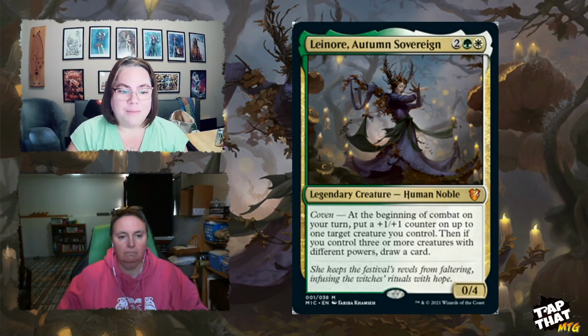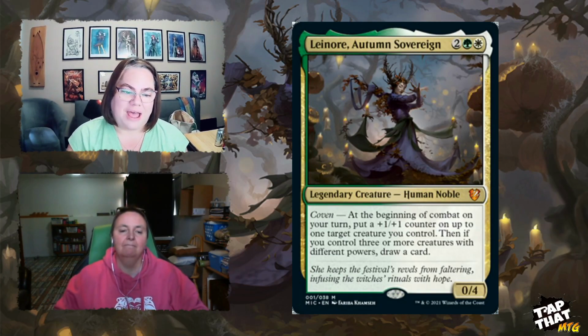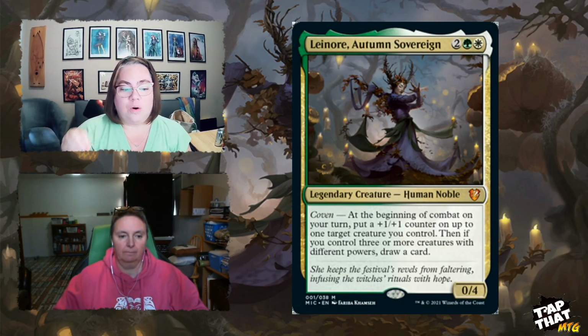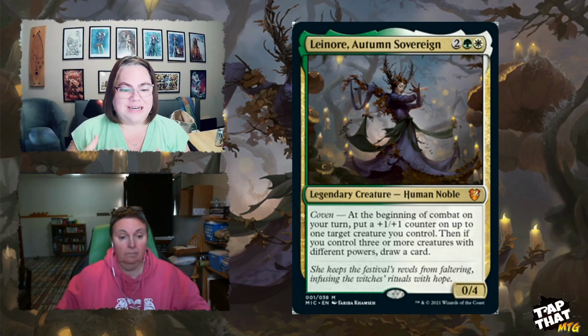She's just a 0/4. But she has this new mechanic called Coven. At the beginning of combat on your turn, put a 1/1 counter on target creature, then if you control 3 or more creatures with different powers, you get to draw a card. So basically, Coven is like a keyword ability. Most of the Coven ones have this little condition: if you control creatures that have 3 or more different power levels. So you want to keep your power levels at different levels, and then good things happen for you.